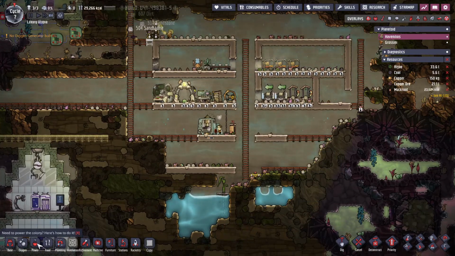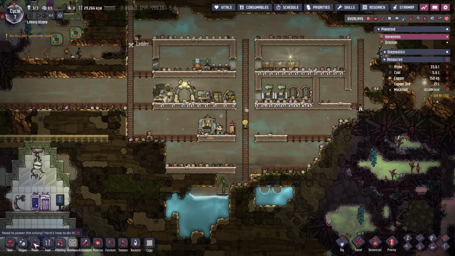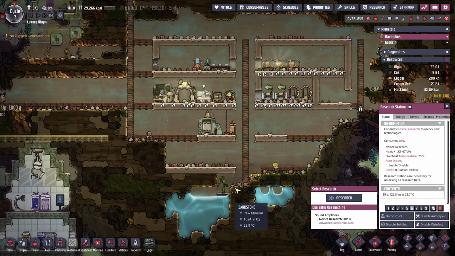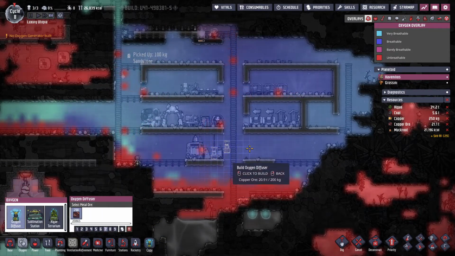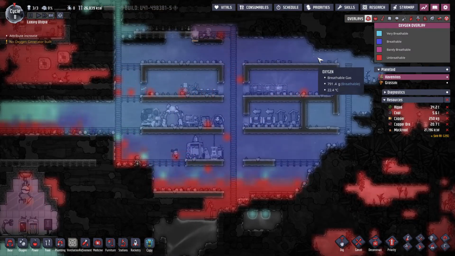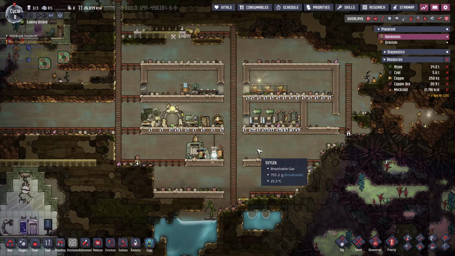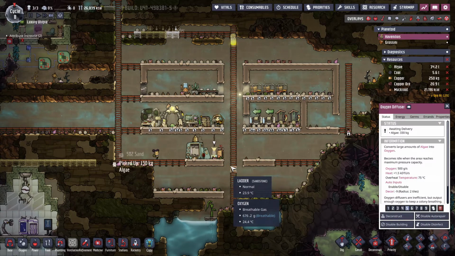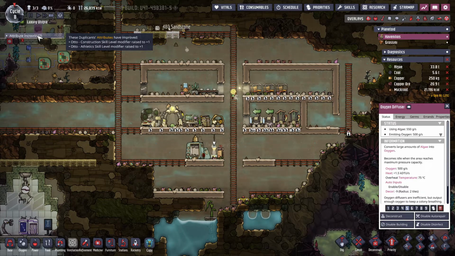We already have quite some of that. This copper will be used later on for a smart battery once we have researched this here. So we need to start adding an oxygen diffuser here, because, yeah, this is getting a little bit tight. It is still breathable, I guess. But yeah, we don't want to let it get too close. This is gonna use more oxygen, but we should have this relatively quickly ready for constant.